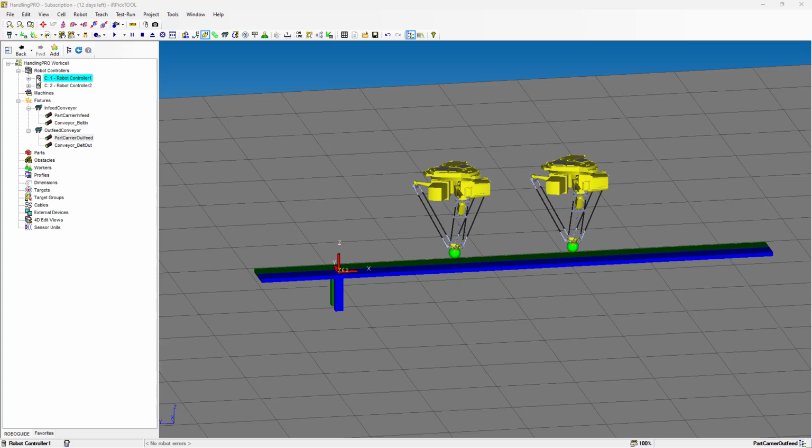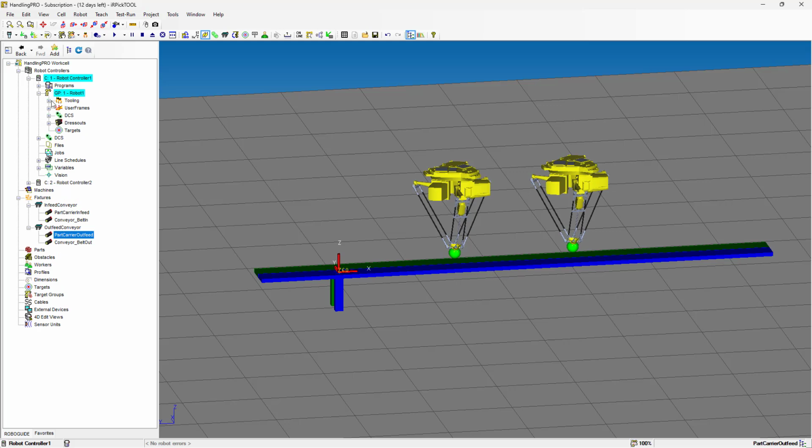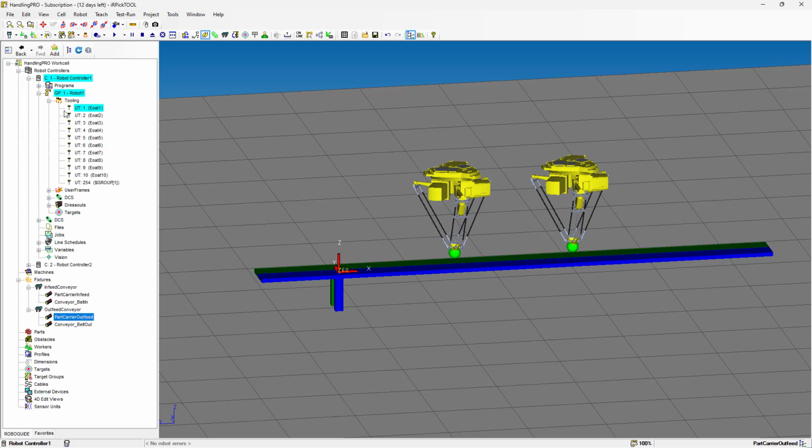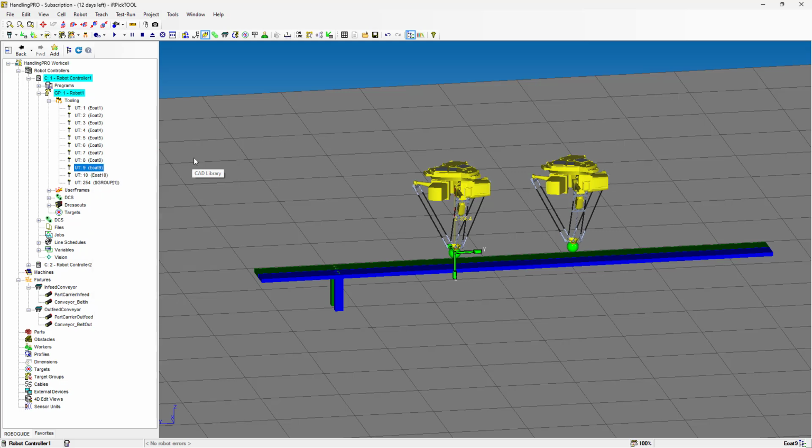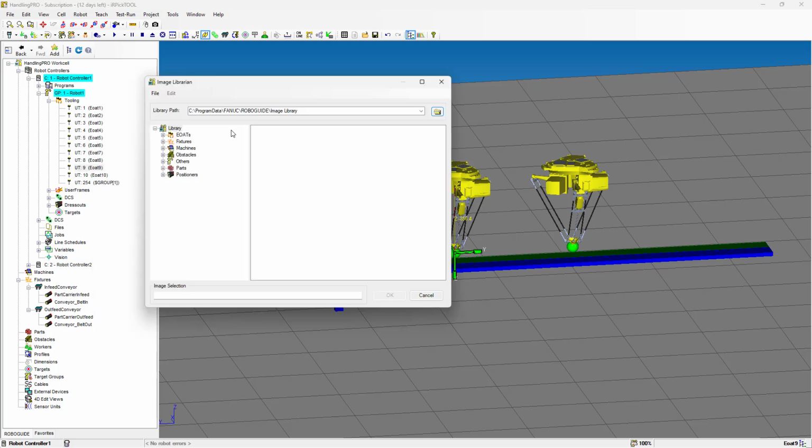We're going to select Robot Controller 1. We're going to go to the Robot 1. We're going to select the tooling. And we're going to select the user tool number 9. We're going to right click, go to Add Link, and select CAD library. From the CAD library, we're going to select the NRAM tooling. We're going to select the pointer and press OK.